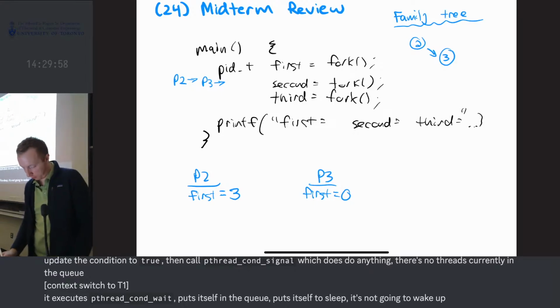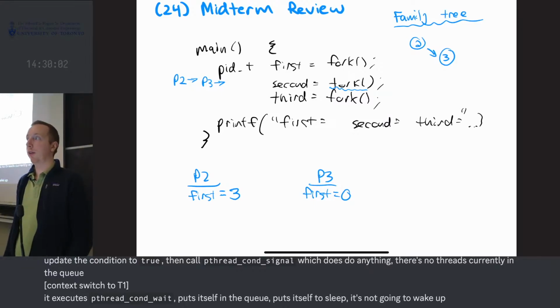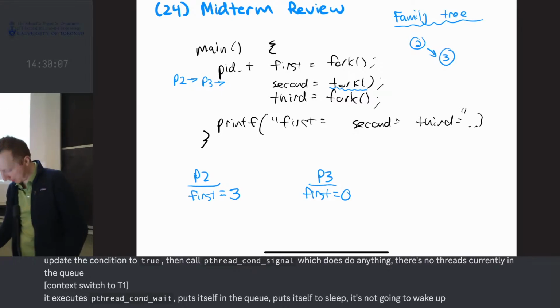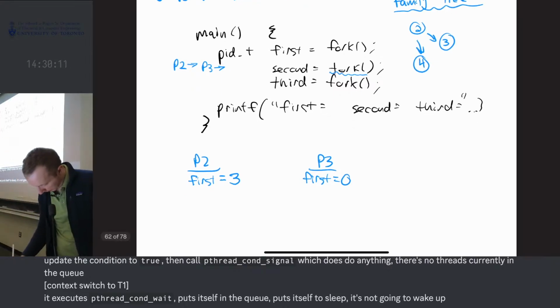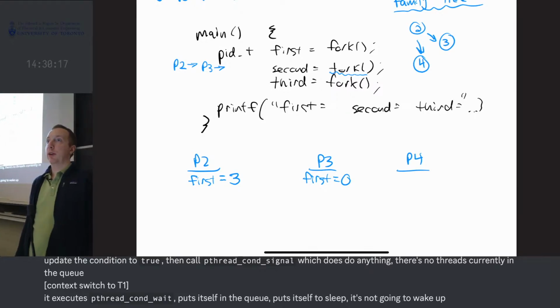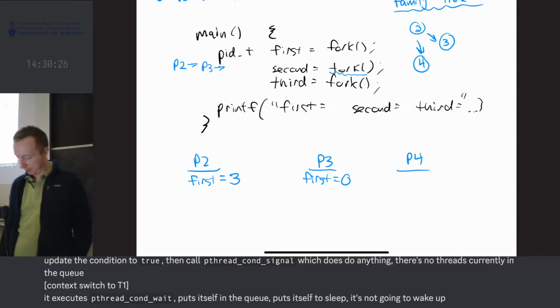So if process 2 goes first, it calls this fork. It will create a new process. What ID will it get? Probably 4. And then if we created process 4, would it have a variable called first already in it? Hopefully. What value would it have? 3.